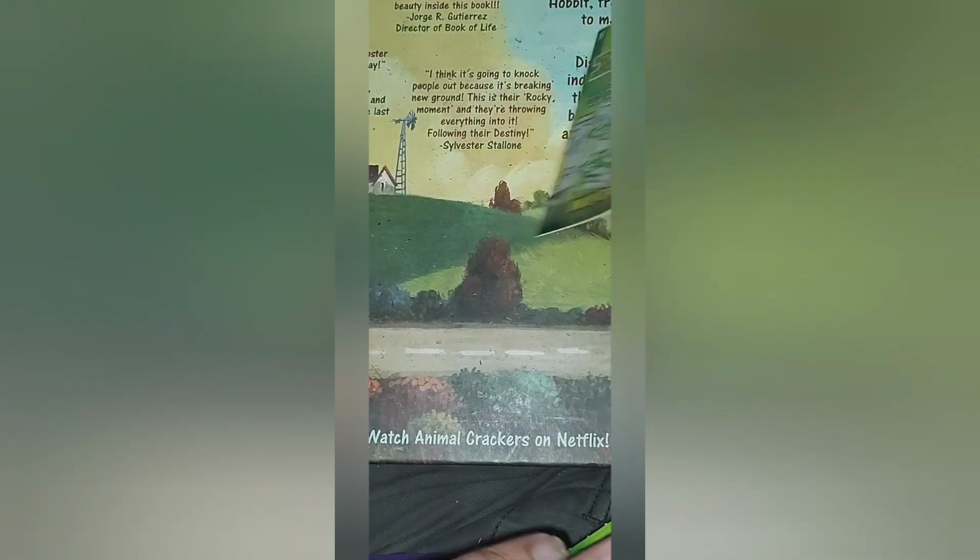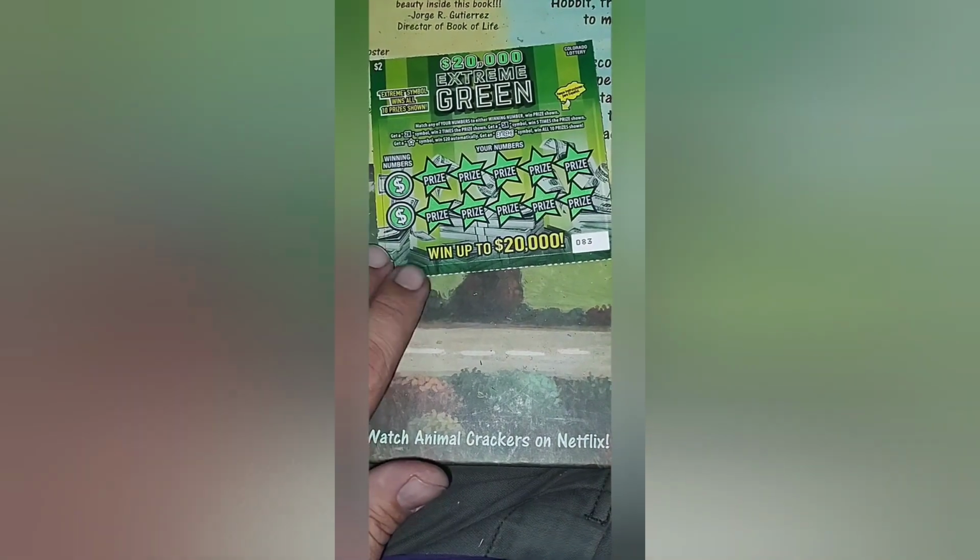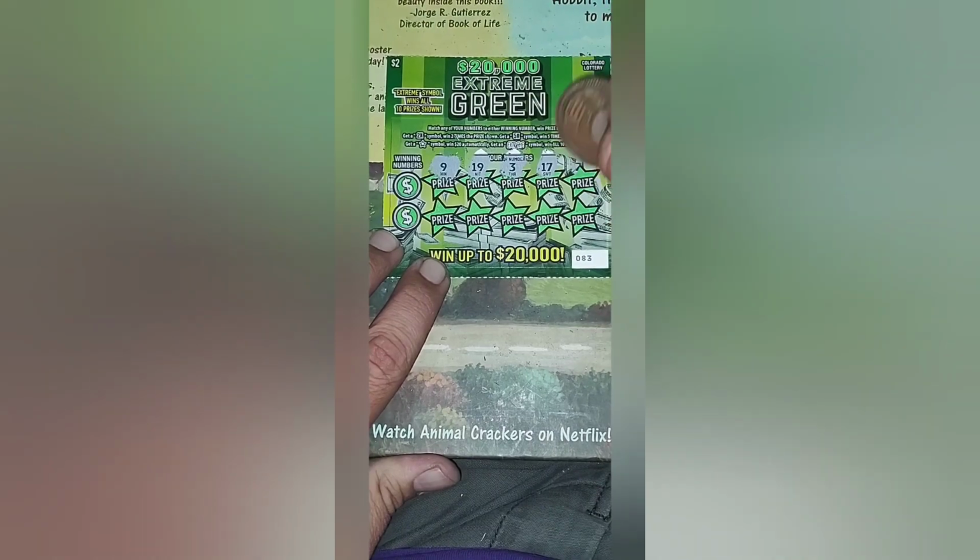All right, can we look at a match? 16. No. 22. No. Womp, womp. All right, that's a womp womp on that ticket. Next ticket. So far, we've only got the one $2 win for 2X. I'm hoping we find something bigger than that in this pack. Come on. Niner. I'd like to see that star symbol pop out. That'd be pretty cool. Something bigger than $2 win.